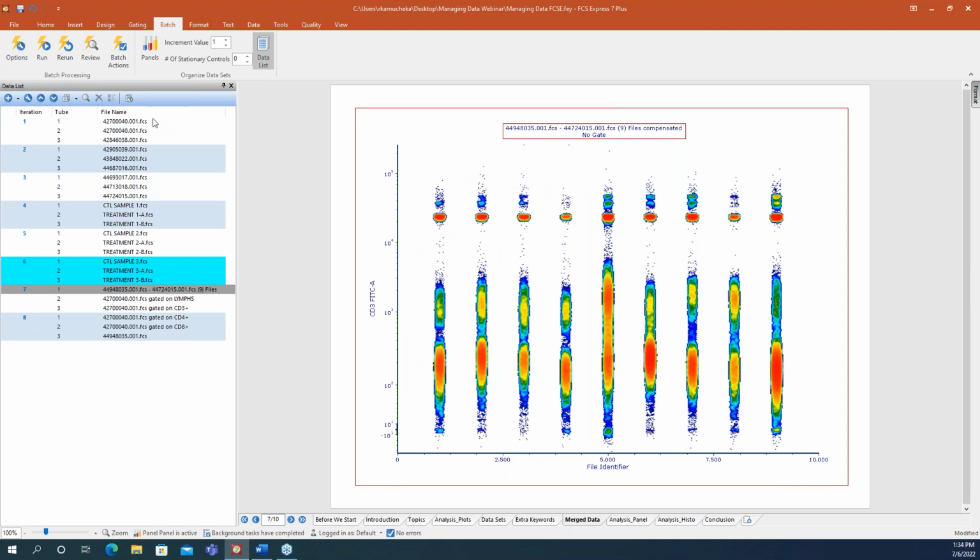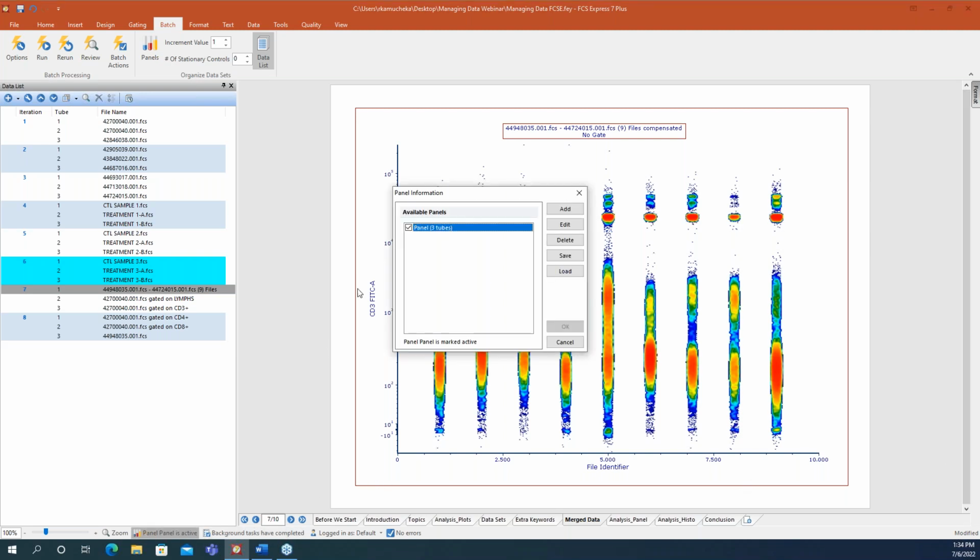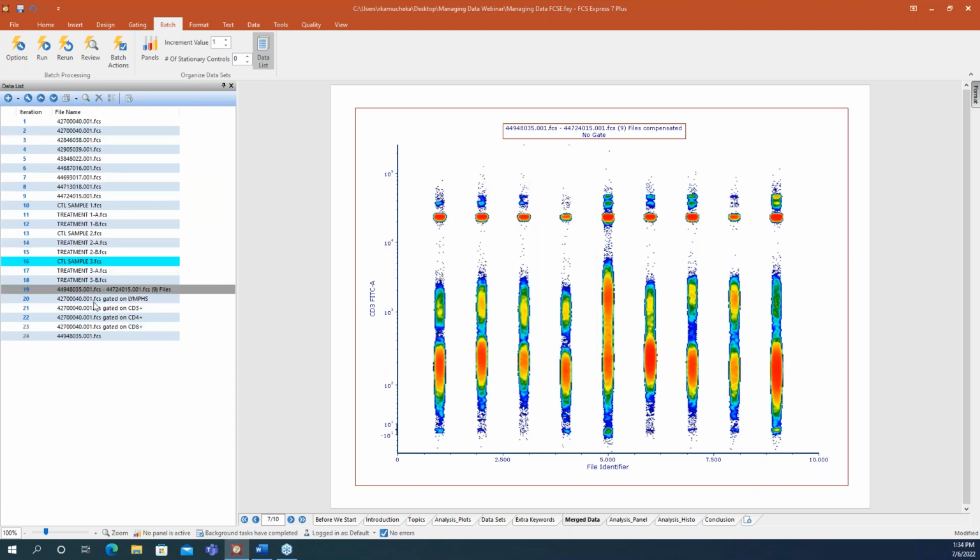So after we've created this, I'm going to show you what happens if I take this panel off. I've arranged some things, I've moved some things. Sometimes when we're working through our data and setting up that analysis strategy, we're using a panel to figure out, maybe I want to use a panel, maybe not. We're going to review again how, if something does become deactivated, we can fix it. So we're just going to uncheck that panel and click OK, and then see where we are. Right now we have two iterations here, 23 and 24, that are no longer activated.